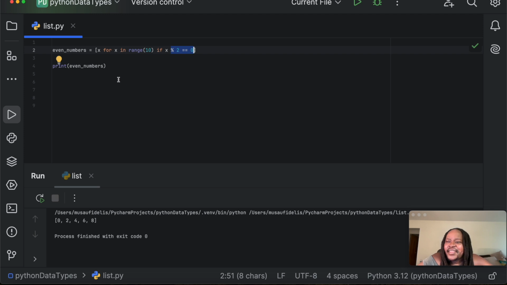And that's how you can use list comprehension to check if a number is even, for instance. There are many other applications, but I think these are pretty simple applications that help us understand list comprehensions, and also list comprehensions with a condition.